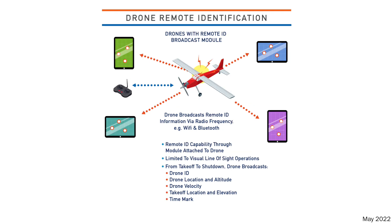If you don't have standard remote ID built into your drone, then you'll need to use what is called a broadcast module — an aftermarket, third-party piece of hardware that you attach to your drone that transmits all the required information for remote ID. If you have a broadcast module, you are not allowed to fly beyond visual line of sight; you have to keep it within line of sight or use a visual observer.